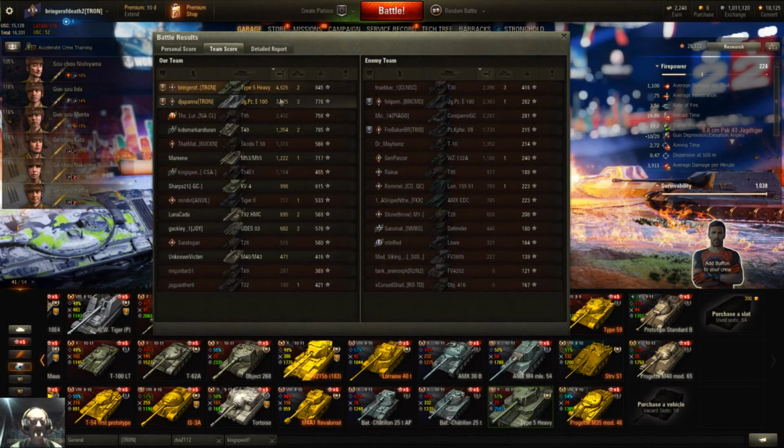Yeah, so we did 4,626 damage, got 2 kills, and a base experience of 845, and my buddy DJ ran as the Jagdzella, did 3,925, got 3 kills, base experience of 776. So we ended up getting 5 kills on that, so it was pretty nice. I don't want to say we dominated that team, because it was getting kind of close for a bit there.